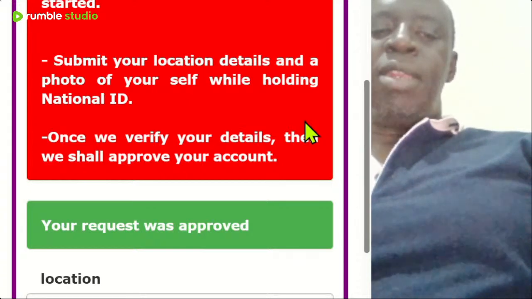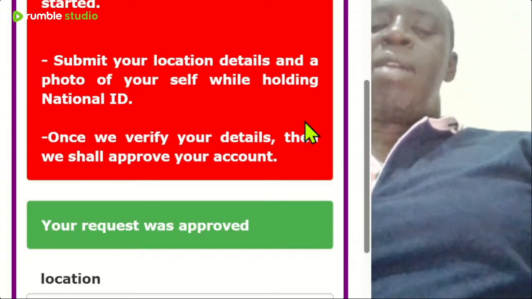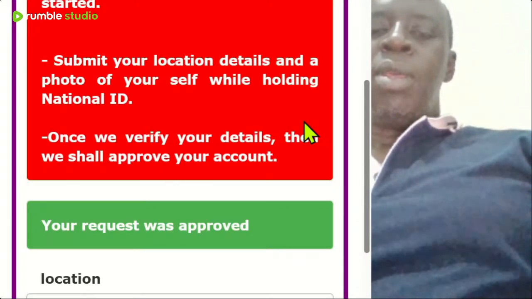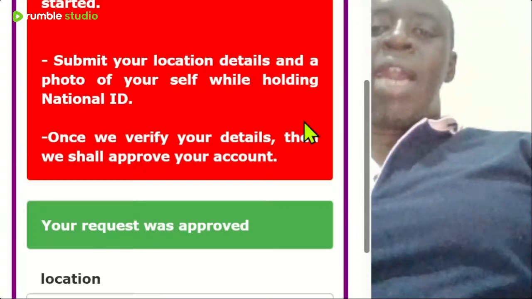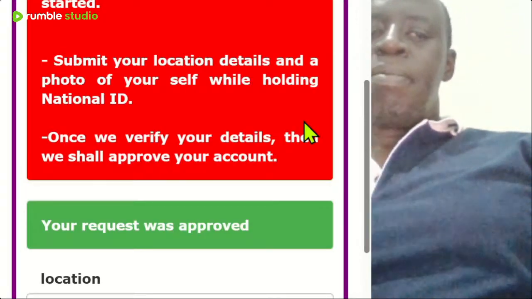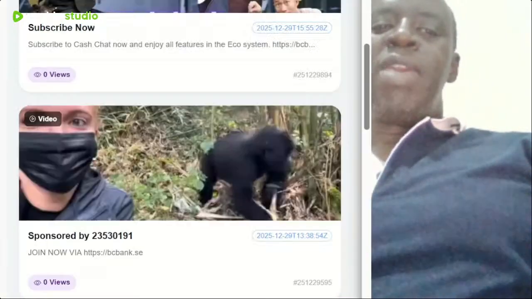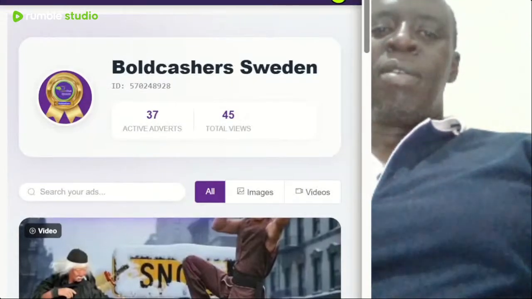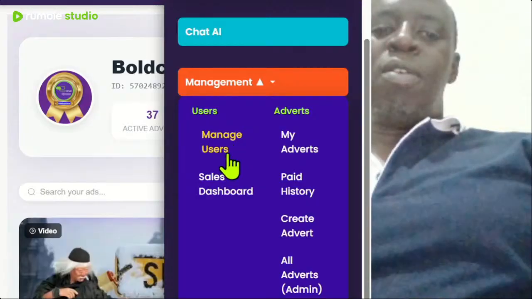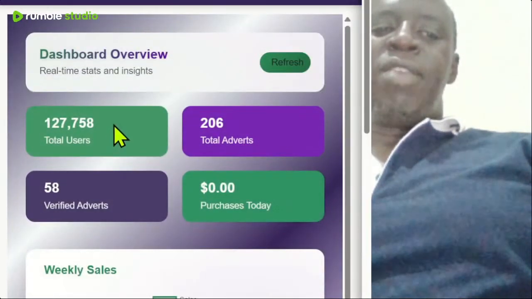When you submit those details, they are going to approve your application, and then they will give you access to the CashChat agents platform. And you'll be added to this list of agents.